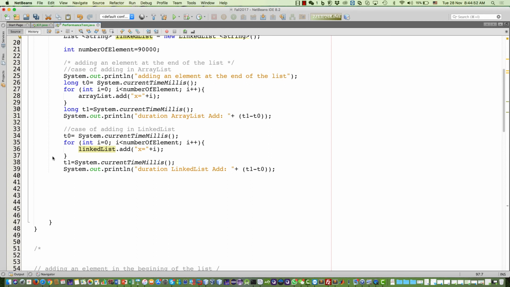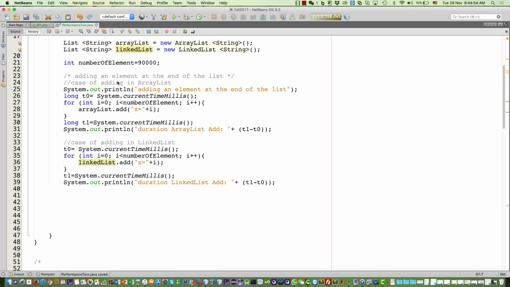So the first experiment is adding an element at the end of the list. I will use add here, and add to the linked list and add to the array list. And here I'm going to calculate the time. So before the loop I have t0, and after the loop I have t1, and then I will calculate t1 minus t0 to see the execution time.